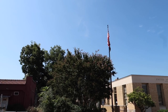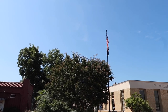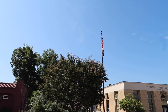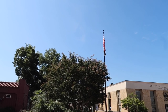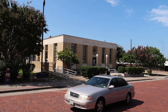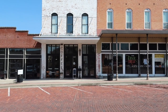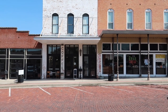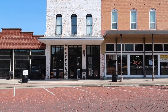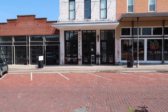I was just commenting to somebody down the street here, you can always place the post office. I didn't even see the building, but I saw the flagpole. They always had the American flag with the POW/MIA flag flying below it. And this is the United States Post Office, Farmersville, 75442. So right over there is the coffee shop. Kind of gave it away with the coffee painted on the pillar there. I'm thinking they sell a little bit more than coffee.